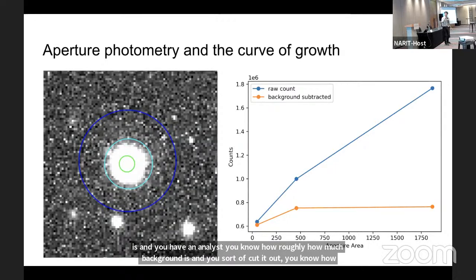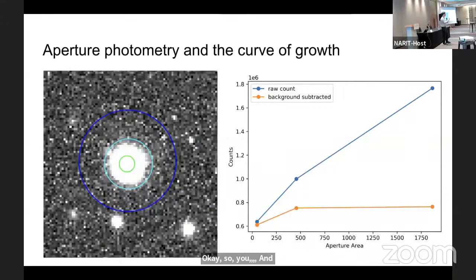And here you see that, sure, if your aperture is really small, you barely get any flux, and that is the smallest aperture you have there. But as you increase it, you start to get more and more flux. Once you increase it so much, the flux doesn't go up anymore because you have already enclosed all of the flux in your aperture. In the exercise that we will do right after this, you get to make a much more detailed version of this. This is a quick and dirty way to demonstrate it.